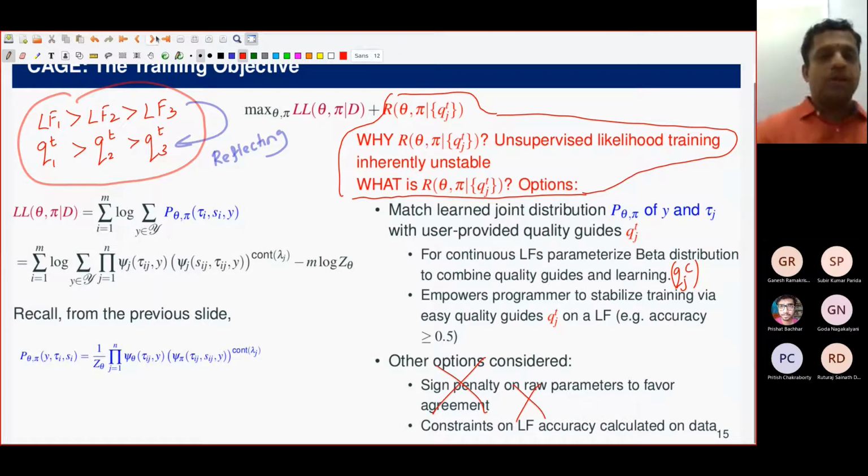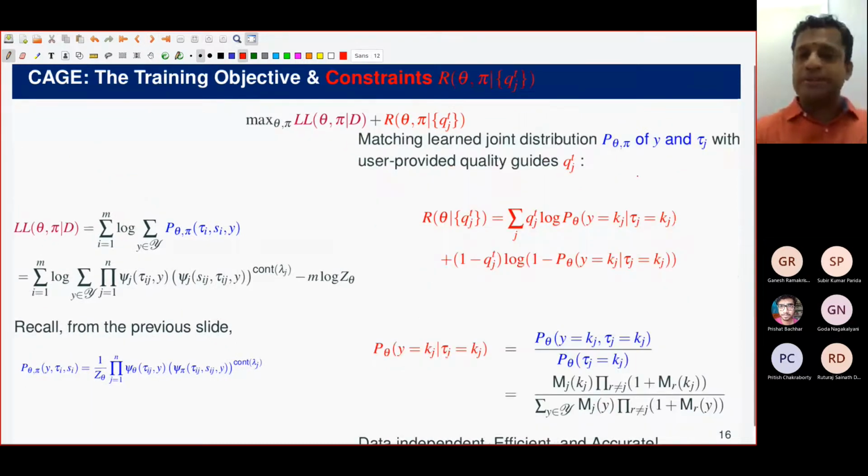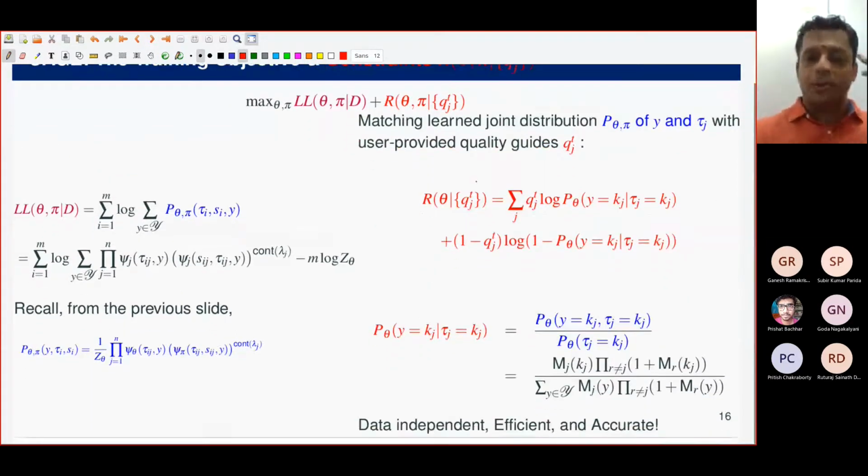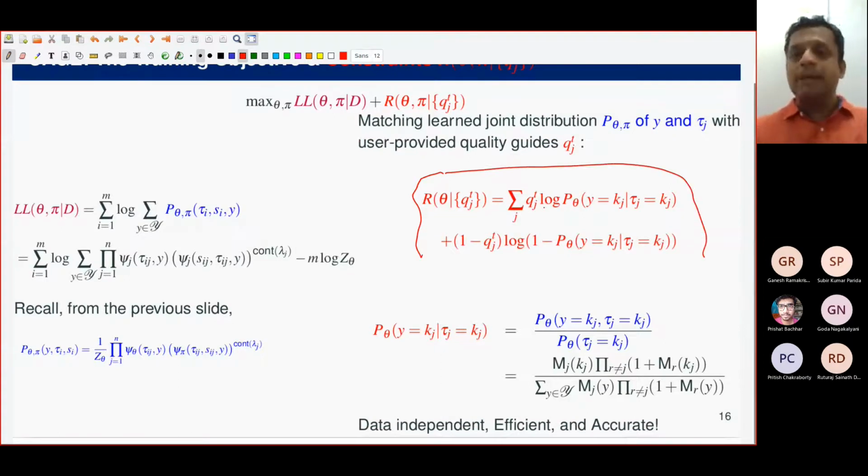So this is our view formulation. What is R? All the previous things remain as it is. But now QJT log of P theta y equals Kj given tau j equals Kj. Basically now this is like the KL divergence between the user defined prior and the model prior. Simply that, right?